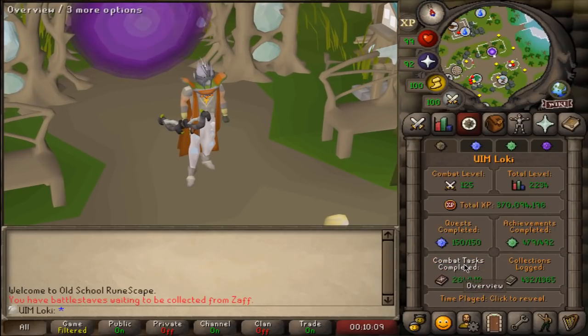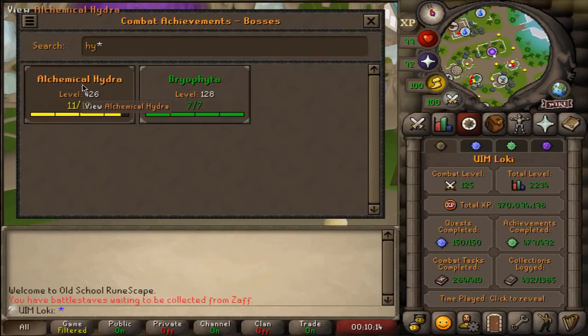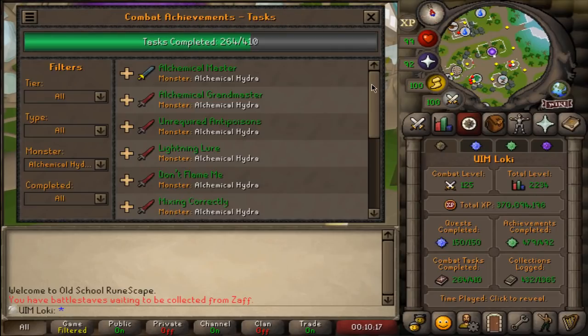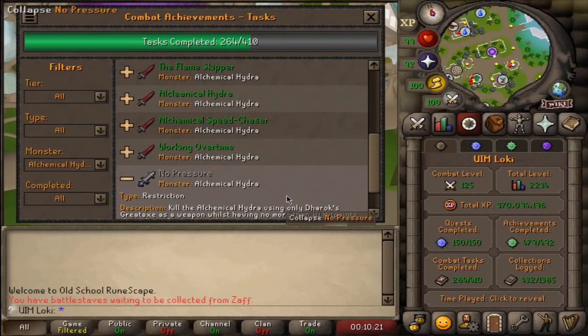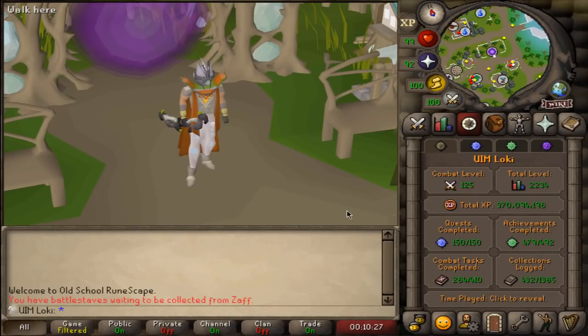So here we are with a Hydra task. Considering we have a Hydra task, I want to complete the Hydra, because getting another Hydra task could probably be a problem in the future. And since we only have one task left that we need a Dharok's Greataxe for, I suppose we should go get one of those.